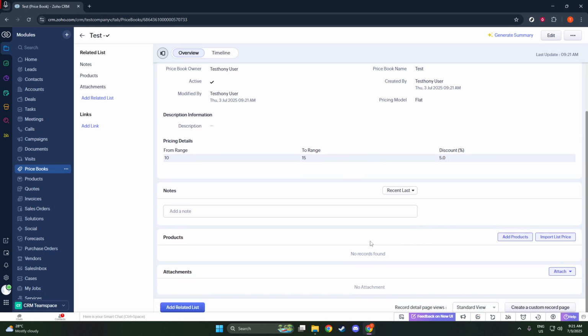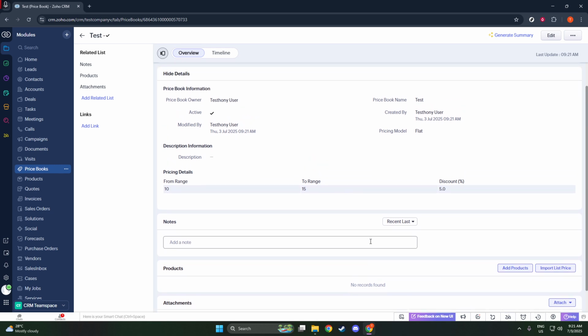Then, we have the pricing model. You'll see a few options here: none, flat, or differential. Depending on the complexity of your business's pricing needs, you'll select the one that fits best. If you opt for either flat or differential pricing, you will need to define the specific discount ranges. For instance, you might offer a 10% discount on purchases of 1 to 10 units, and then increase to a 15% discount for 11 to 50 units. These tiers can help incentivize higher volume purchases, adding a nice layer of flexibility to your sales strategy.